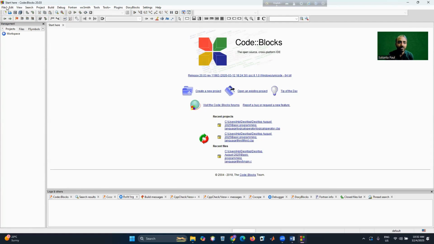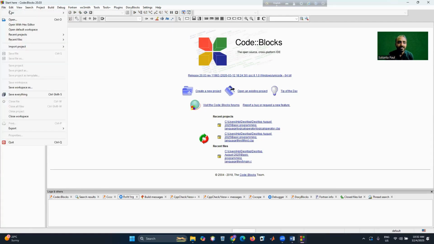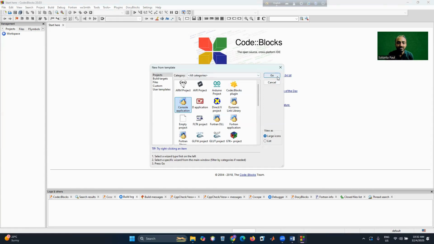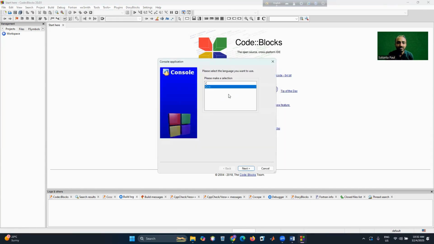At first open the code blocks, then open file, new, then project, select console application, press go, then press C, select the language C, next, then give a title.